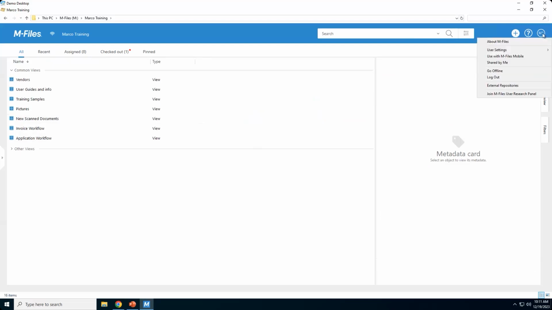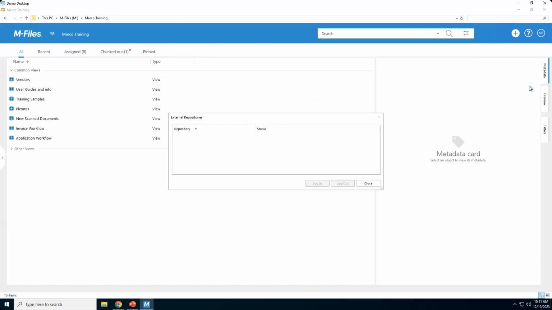Let's go over to our user settings. Taking a look at external repositories. I currently have none. This is where MFiles would be connecting to different sources that you want to search with inside of MFiles. So for example, you could get a connector for your network folders. Maybe you store a lot of documents there along with MFiles. So inside of MFiles, if you had that connector, you would be able to search, and it would also search your network folders. Pretty cool.